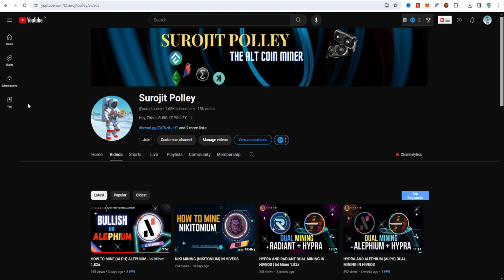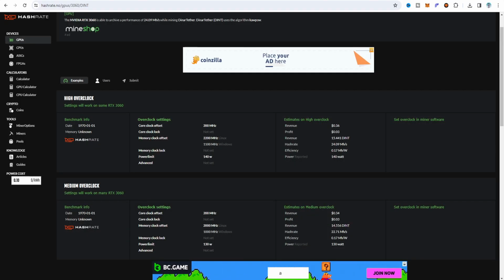So in this video I'm going to try another new mineable coin which is now listed on HiveOS. Here you can see that HiveOS provides the recommended overclock setting and also the profitability, hashes, efficiency and the power reported. This now runs on the KAWPOW algorithm, so this is going to be good for the WildRig Miner and some others. I will discuss that later.